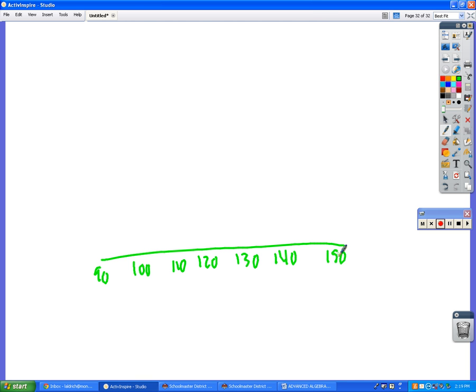Is 150 the highest? Okay, so 91 to 100, which would be right in here, Mackenzie, there were five people. So you make a bar with a height of five. And then next to that, there's seven. So you make a bar with a height of seven. So it's just like a bar graph. Kind of like that? Yeah, exactly like that. Very nicely done. You used graph paper, the ruler, the whole thing, even the shading. Very neat rectangles. Alright, are we good? Okay, will you guys pass this forward?